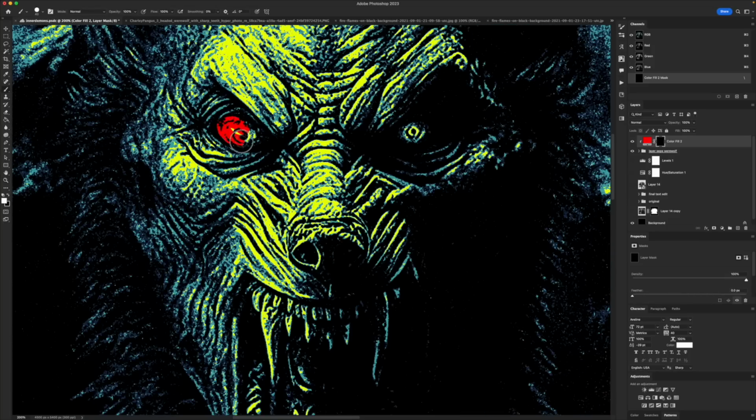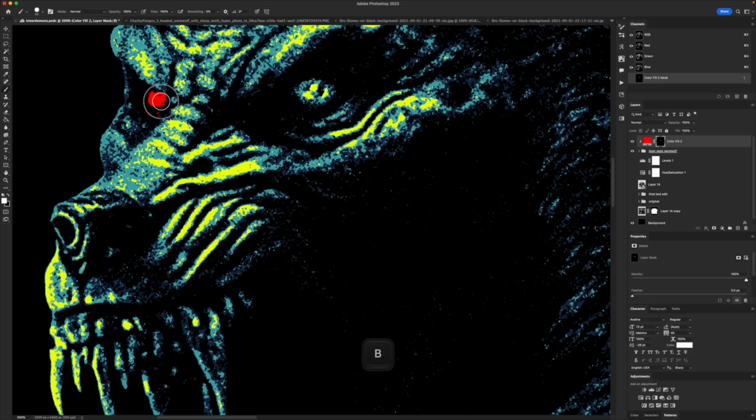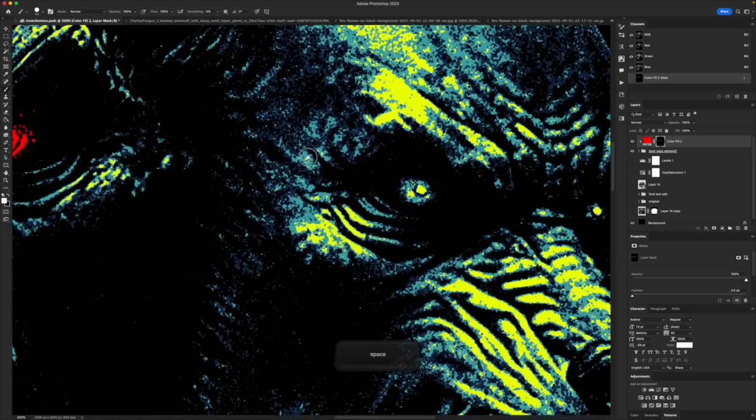So that solid color fill is basically just acting like my eye color essentially. And you could do this with anything, honestly, but this is a brilliant way of working in my opinion. And we just basically do this for every single eye that you see. So this one, we have quite a bit of eyes, honestly.